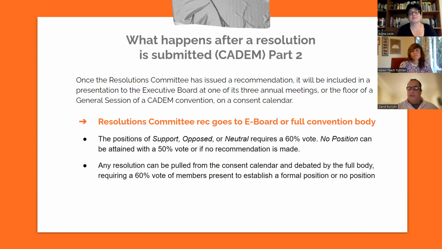Typically resolutions end up on what's called the consent calendar. If you're familiar with any government meetings where there's an agenda, but there's a whole bunch of stuff that is just sort of routine, and they approve it all at once, whatever governing body that is. That's typically what happens with non-controversial resolutions. If you're on the consent calendar, the whole body will vote on most of the agenda. It's done.